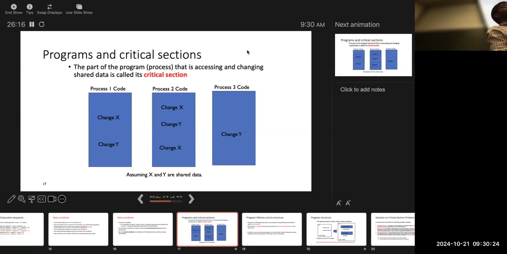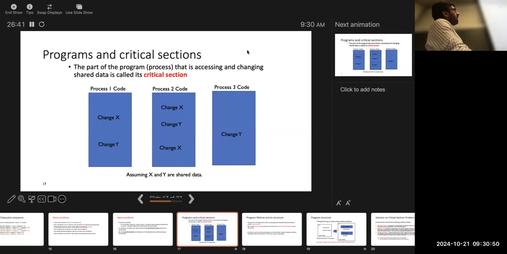So any part of data which is accessed by multiple processes and also updated. Let's say one process is only accessing and the other is updating, it still makes the critical section. But let's say two processes are accessing the data, but only for read purposes. None of them is modifying. It doesn't make the critical section. At least one of them should be updating it. Okay.